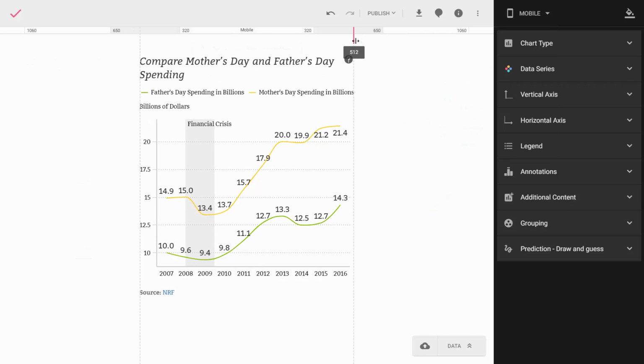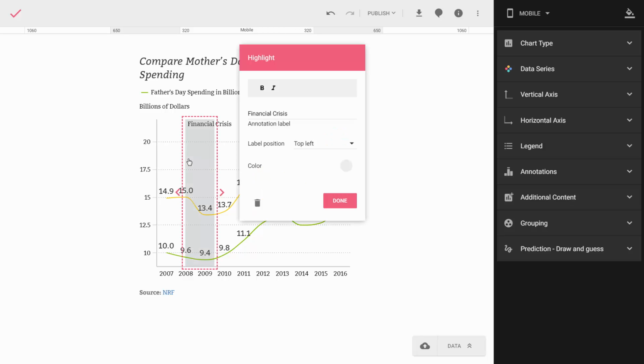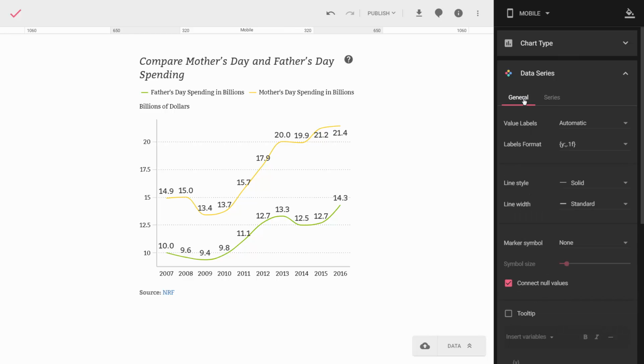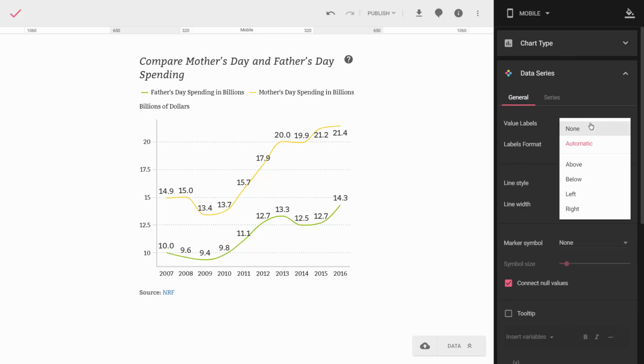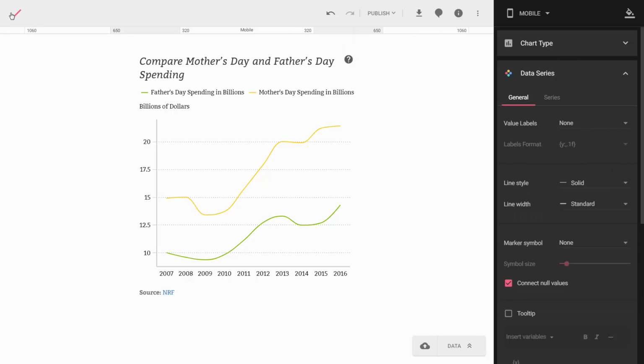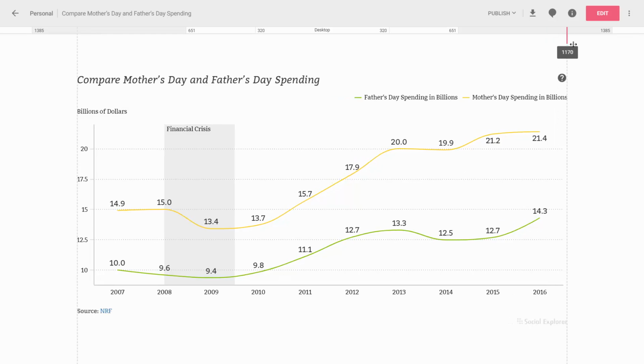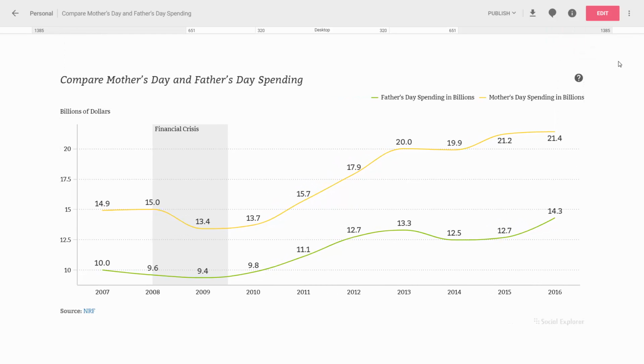If you're not happy with the way your chart looks on your smartphone, select a completely different chart type or try removing the labels and annotations to declutter the chart on smaller screens, without removing them from the desktop version. Use the resizer and see how your chart behaves when you change resolutions. Now you're ready to style your charts.